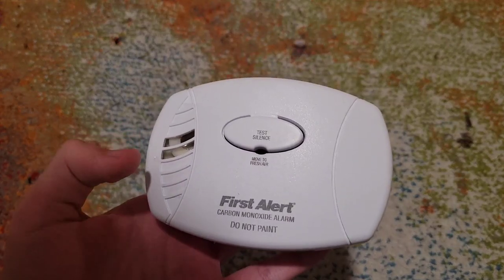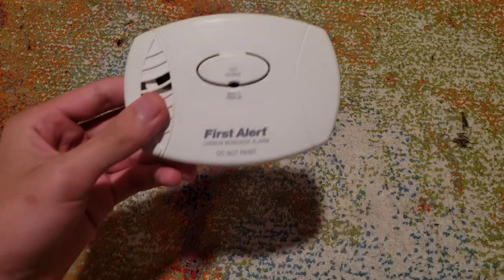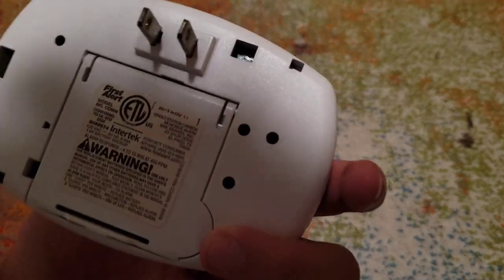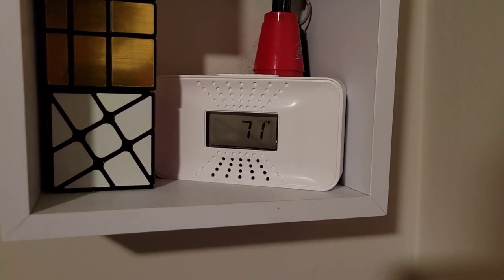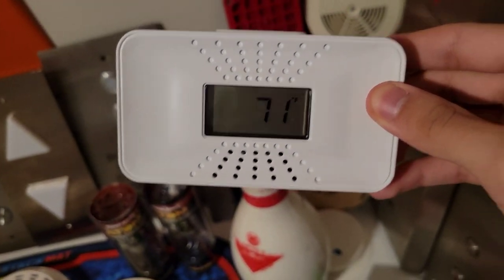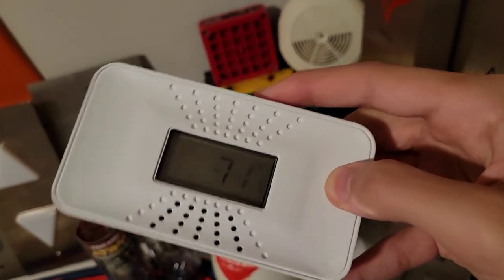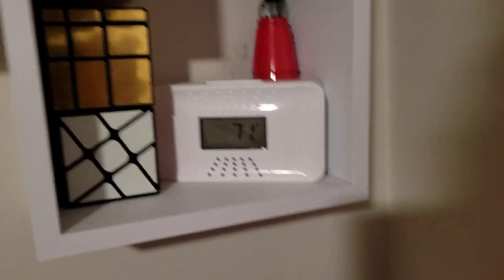Here we have two plug-in First Alert CO alarms. This one's the 600, I think. Yeah, the CO600 with no battery backup. This one's the CO605 or the 606. It's one of the two. Here's another First Alert one I forgot to show. This is the CO710. And the cool thing about this one is it has a display that tells you the temperature. And as you can see, it's 71 degrees in my room.